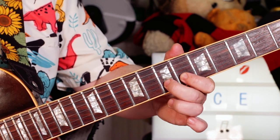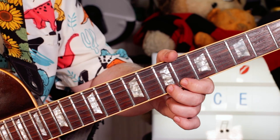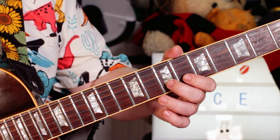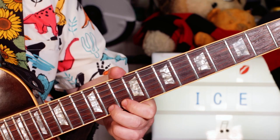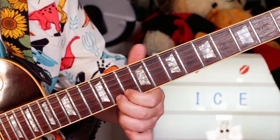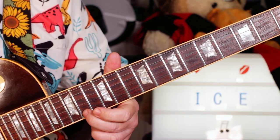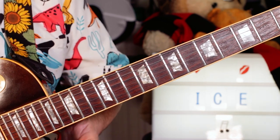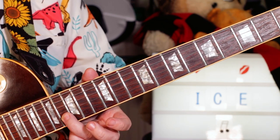But on the B string now, 7-6-7. Then B, A sharp, B, 7-6-7 again on the E string. Then sliding that up to D sharp, D, D sharp, 11-10-11. And this time just playing two F sharps on 14. Then we're sliding up to A sharp, F sharp, and D sharp.